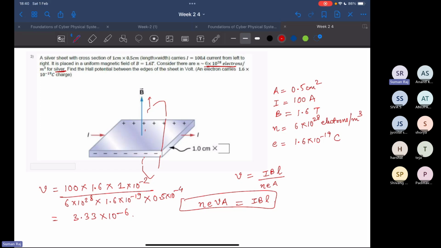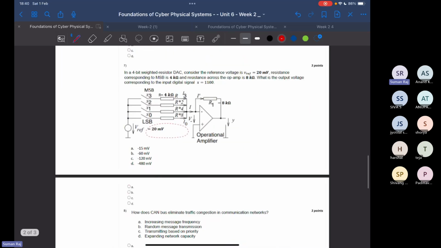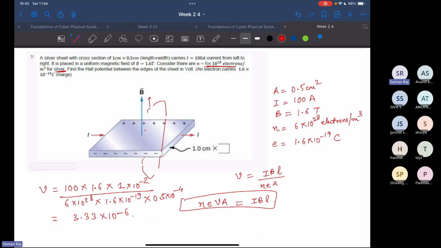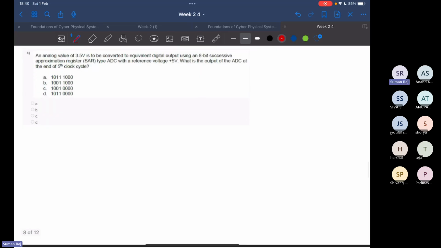So this is how, if in future, I think in this assignment you don't have any such question, but if you have in your final exam also, you know how to solve these kind of questions. All right, any doubts in this question? No, ma'am. Okay, let's move on to the next question then. I think you have one question of this type in the current week also.